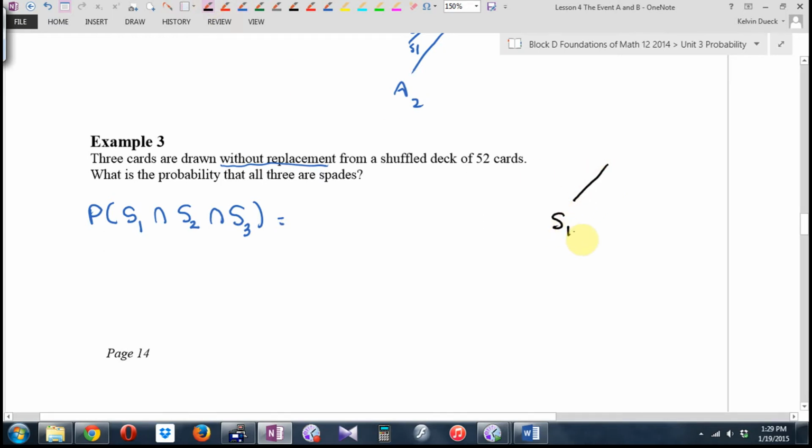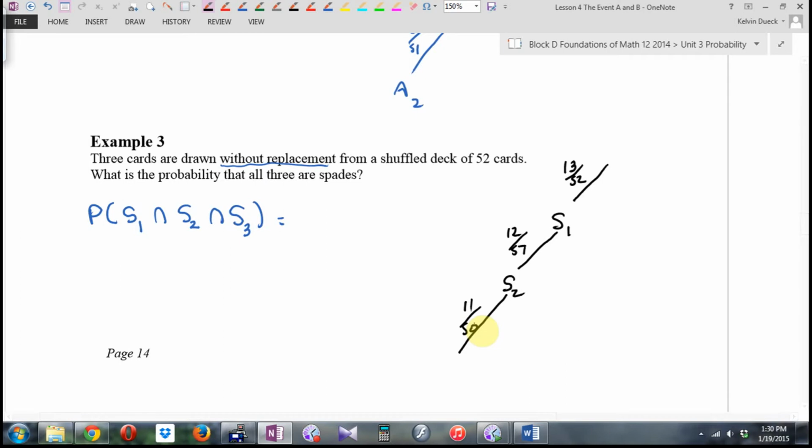There. Spade on the first. How many spades are there in the deck? 13 out of? Then, you got a spade again. How many spades are now left in the deck? Out of? Then, that's a 51, not a 57. Then, you got a spade again. How many spades are now left in the deck? 11 out of 50.